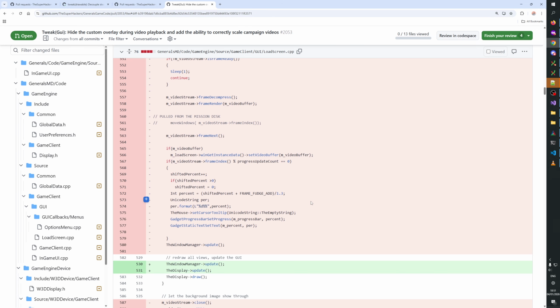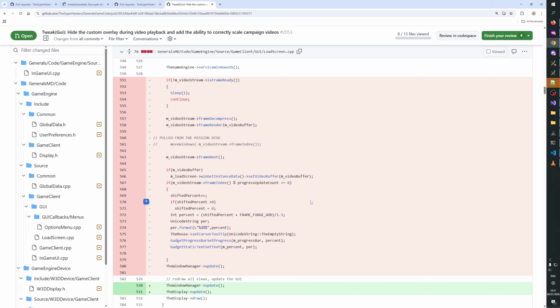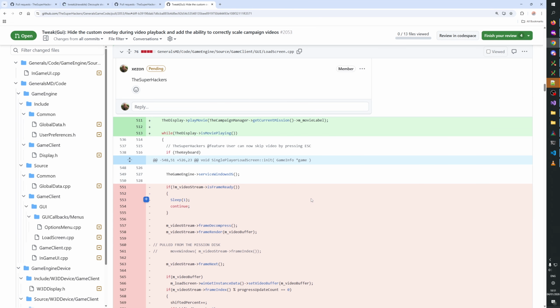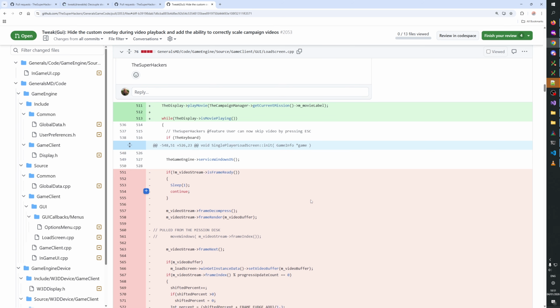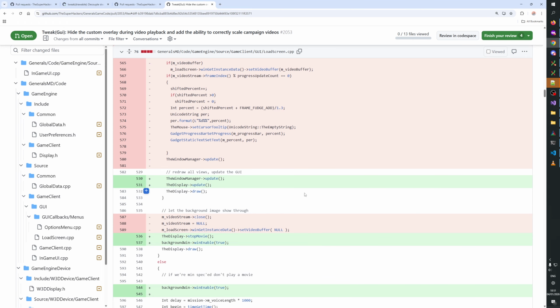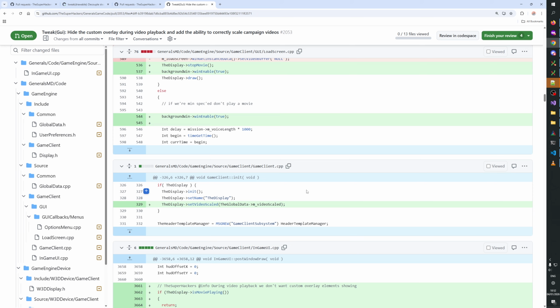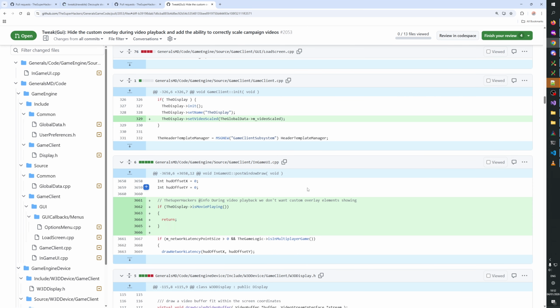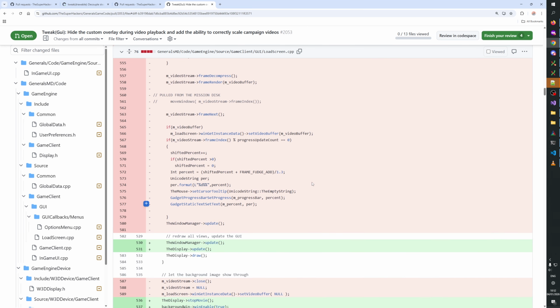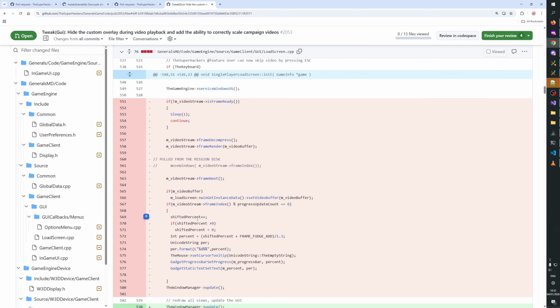Okay. Escape is frame ready. Display update, draw. Window manager update the display. Update.